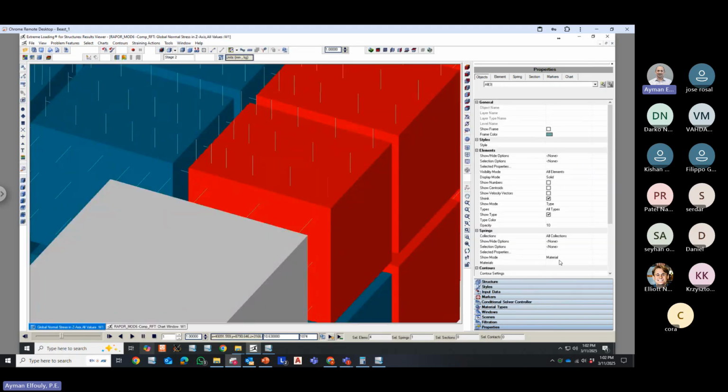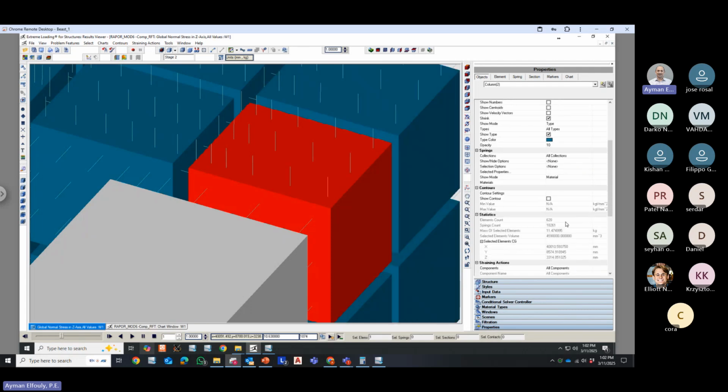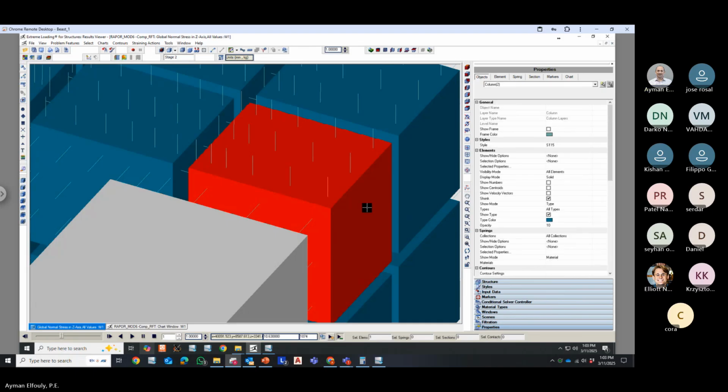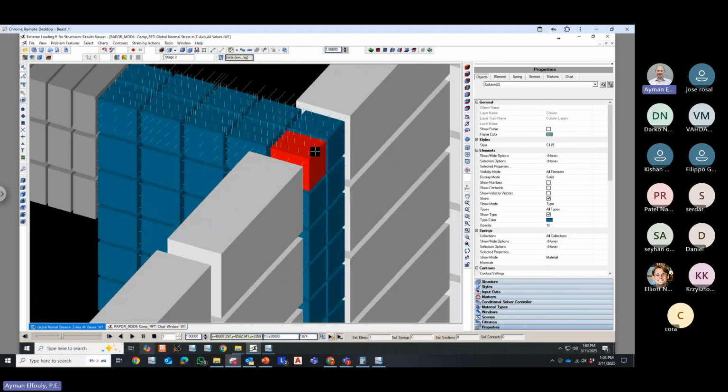What is the relation between the reinforcement rebar in the column and the concrete material? So I'm going to show here. Let's select again this column.